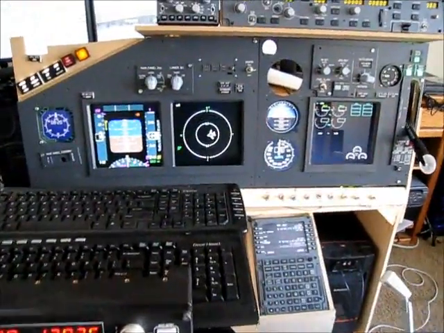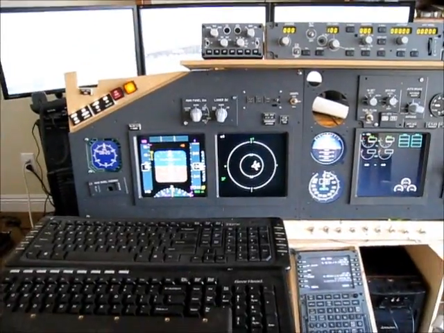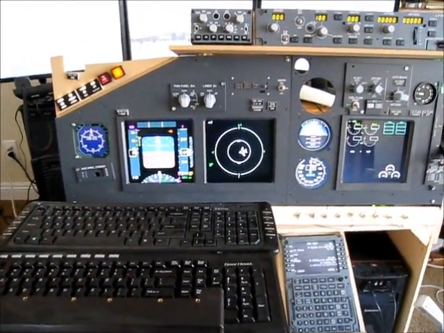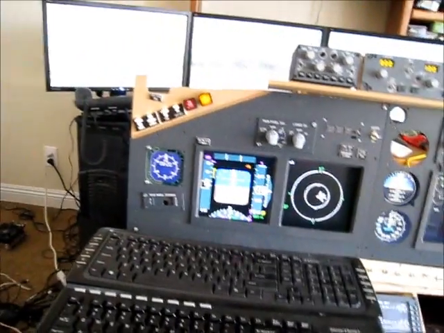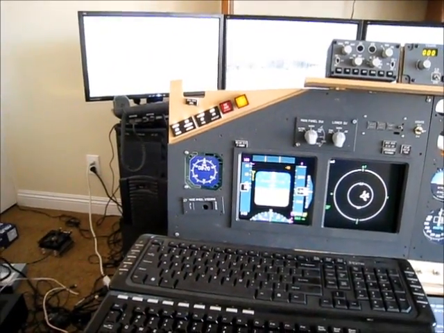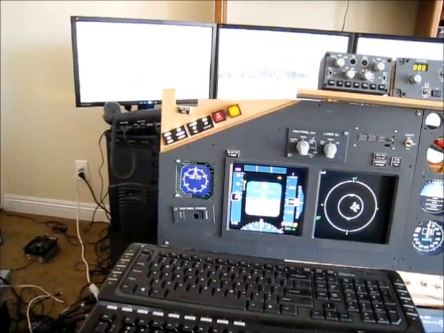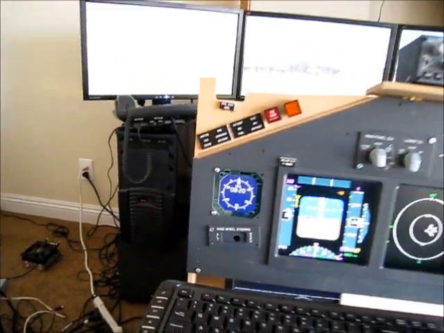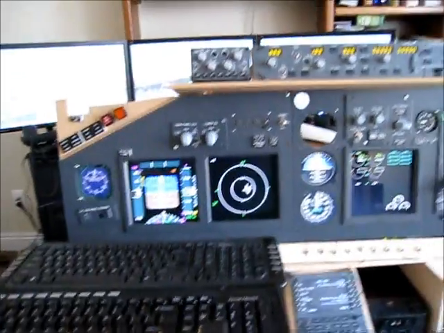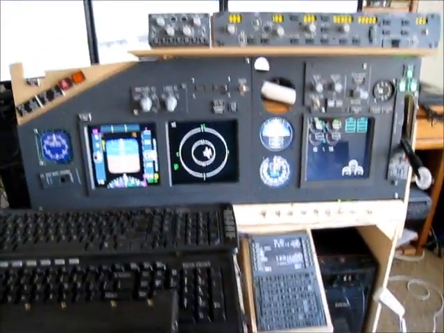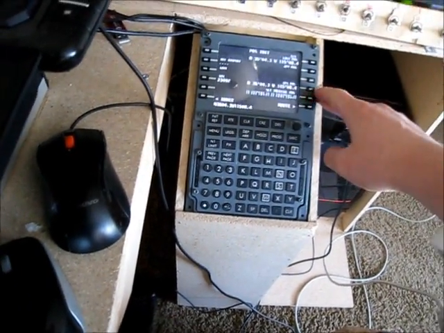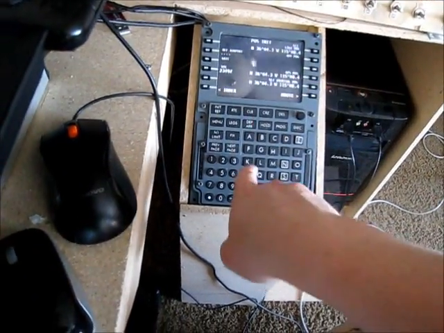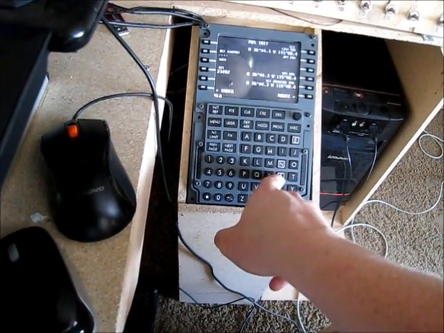Now we're going to go through a pre-flight setup to prepare for takeoff. The software package we use has all the system logic for the overhead panels and stuff like that, which unfortunately is not going to be used for us. So we'll go ahead and just clear these warnings for now. Then we'll come in here and start programming our flight computer. We'll go ahead and set the position that we are at via the GPS. Set the airport where we're at here.